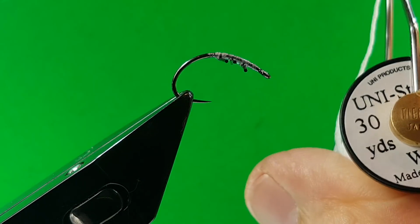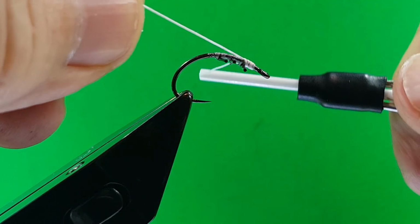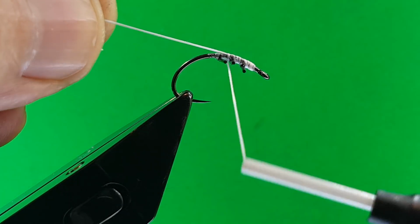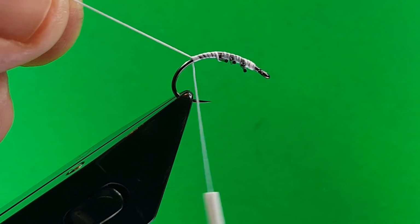Right, now to build up the body, it's my usual Uni-Stretch, white. So again, leaving your eye quite clear, as I do with all my patterns. Just bring it through the legs, cut your waste off.